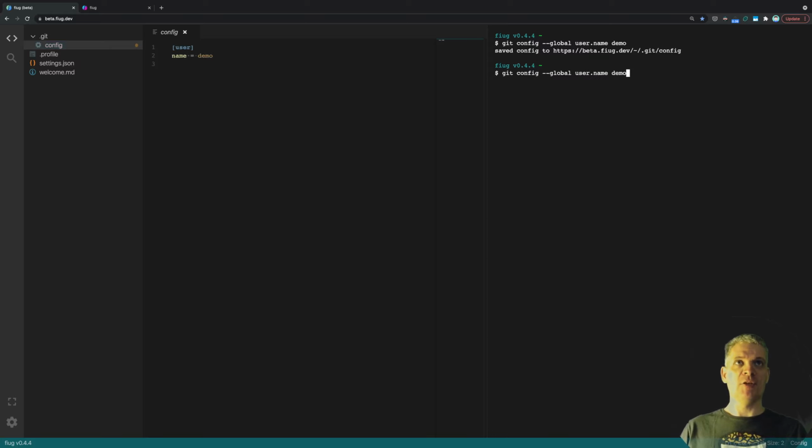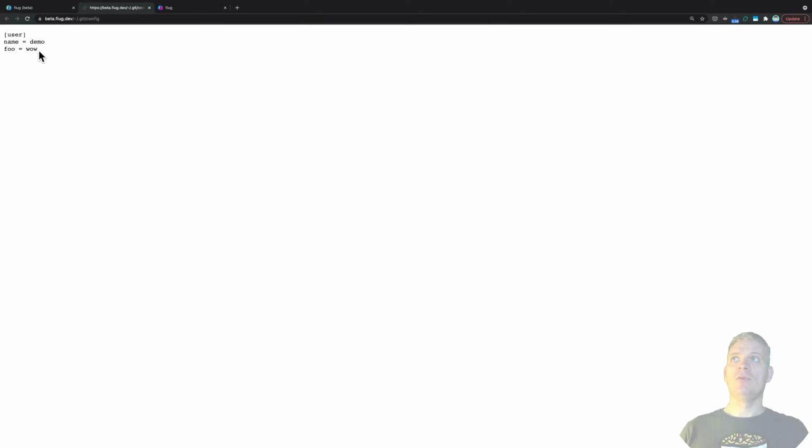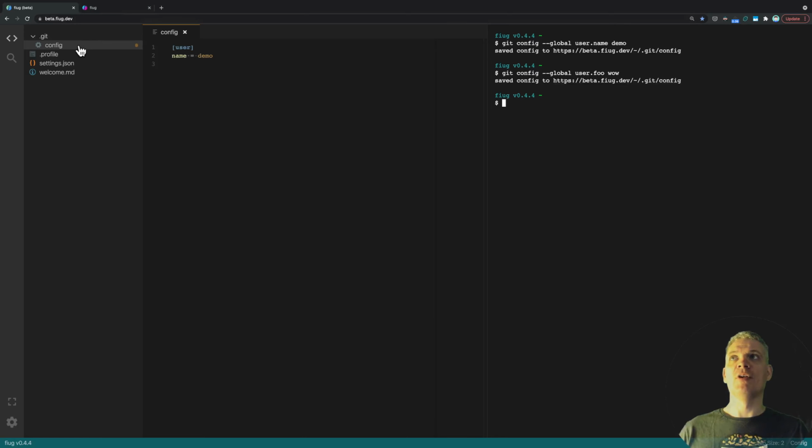What if I made a different change, and we said user.foo is equal to wow, and enter there. Now I'm going to purposely go to this link here. See, foo wow, it's there. Okay, that means that the system knows it's there, and it actually is there. However, I'll close this out, click on that. Yay, I think I was seeing this bug earlier. Anyways, it doesn't actually show up.